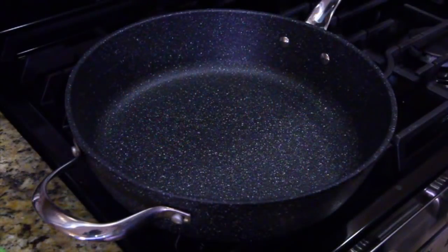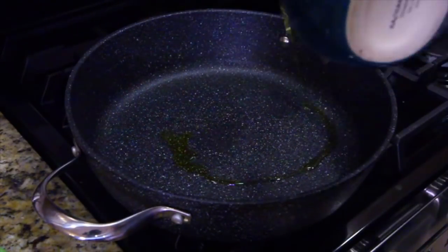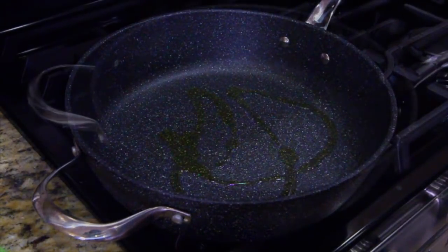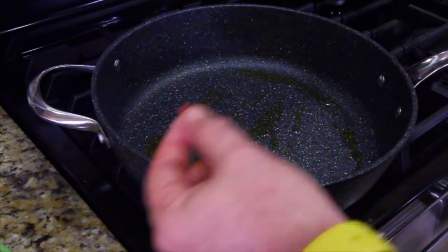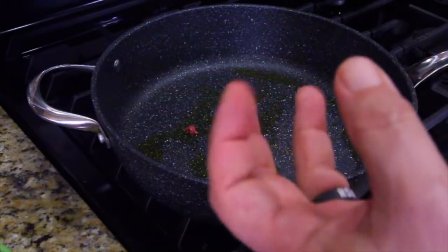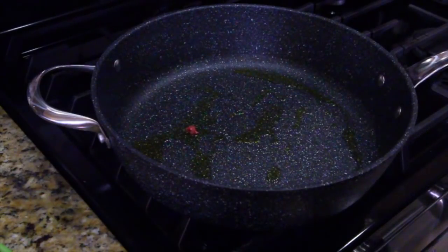As always, a lot of our recipes are pretty much the same when it comes to a skillet. Gotta put a little bit of oil in the pan, not a lot. Now remember my little trick on how to find out if it's ready? Just take a small pinch of meat and stick it right in the oil. And when the meat starts sizzling, you know we're good to go. So it's not hot enough yet.